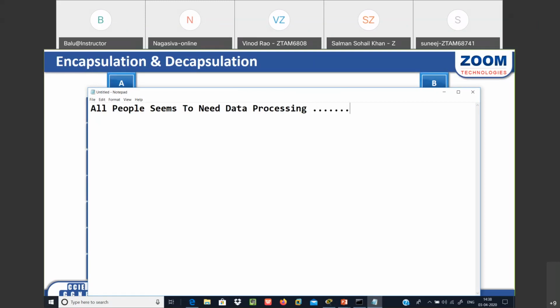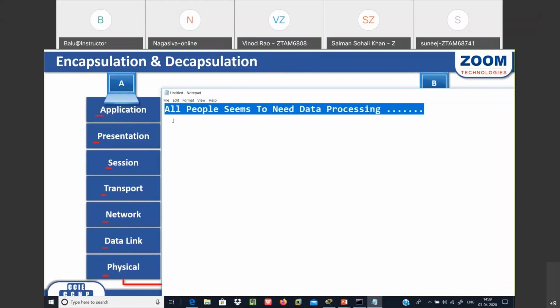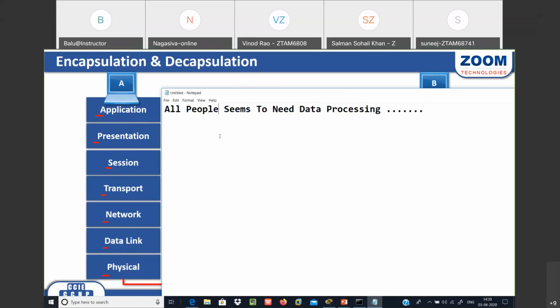The protocol's main purpose is what? Like in a university, globally, everyone needs what? Data processing. I can see application layer, APSTNDP, right? All people seem to need data processing. The single statement can recall all the 7 layers. All people seem to need what? Data processing. Okay.